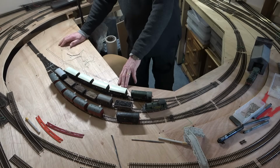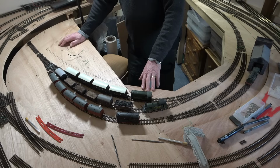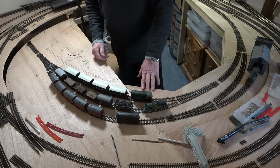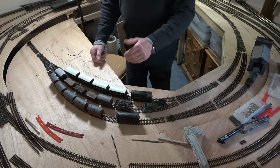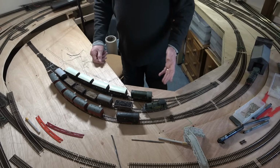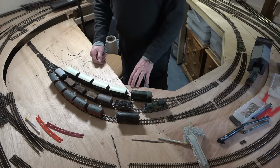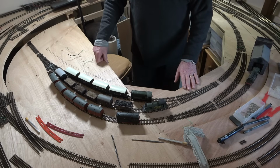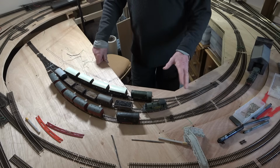Catch you all soon. Long way to go yet, but I'm certainly pleased with the fact that it does seem to work. I think whether or not I can have any uncoupling of any sense, I'm not prototypical when it comes to understanding how these things run and stop and start and drop something and pick something up. So it might be that I run them in, and if I'm filming it, I stop the film, take them apart as I've got to, and move forward. Not a big deal, but I know plenty out there that know how to put uncoupling devices in and things like that. I might try it, we'll see.